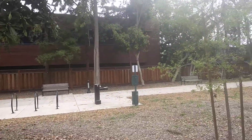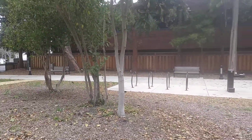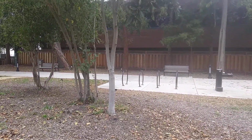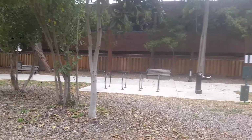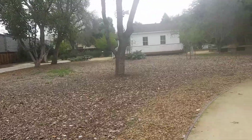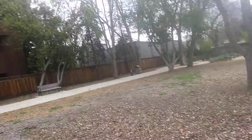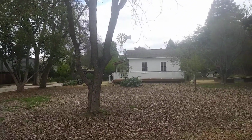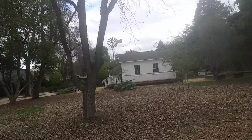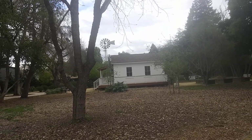It's kind of like the community area. Living in Santa Clara County, it was really nice. There's a lot of parks. They do a lot of things for the kids. I give them that much credit. So I'm going to check this here. Take a little plaque a little ways. So yeah, there's a water tower and the house. Can't really go in the house, but they show you some stuff, what it looked like.